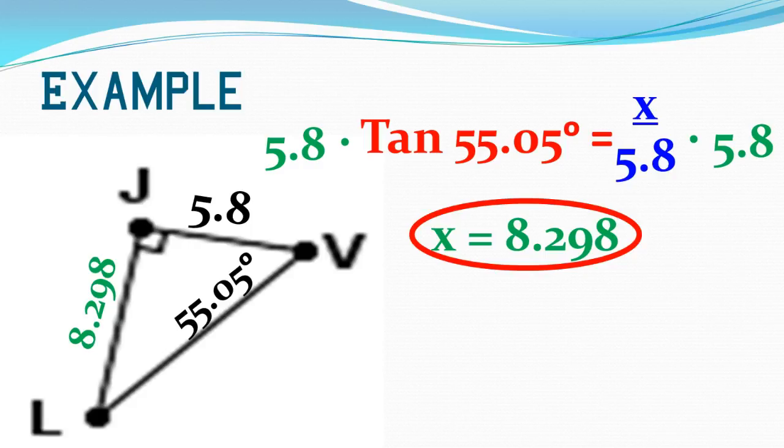We chose the correct function based on the given sides and unknown sides. We used those given and unknown sides to set up the ratio on the other side of the equation, and then we solved. Since the variable was up top, we multiplied both sides by our denominator. If the variable was down below, we'd switch out the variable and the trig function like we did in our first example, and we would then divide to get our answer.